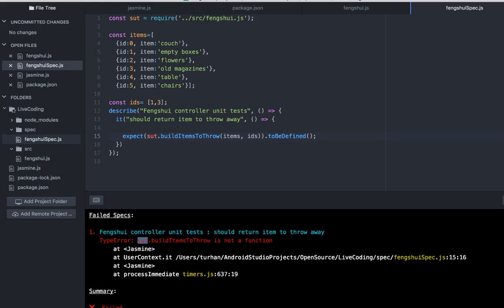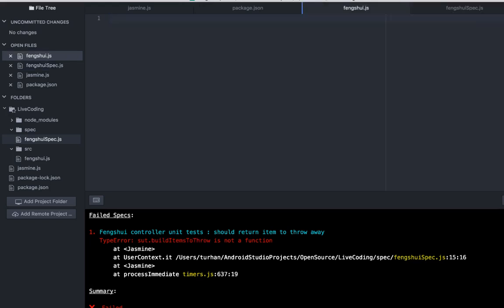So let's create it. I will go here in my Feng Shui source code, and I will create a function that takes items and IDs. Okay, it returns something now, an array, and let's simply export this method.